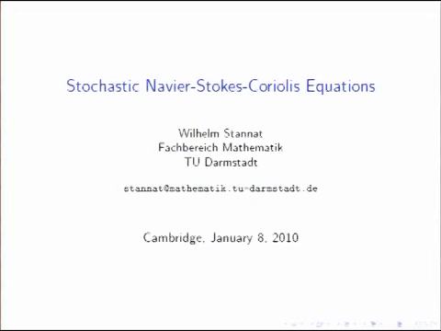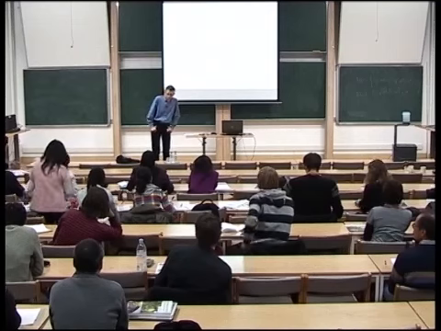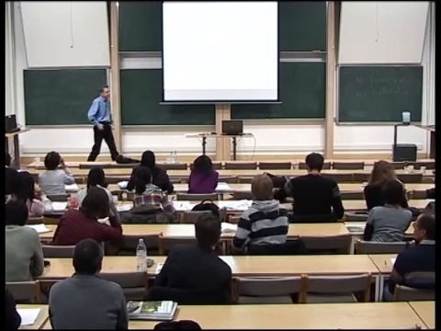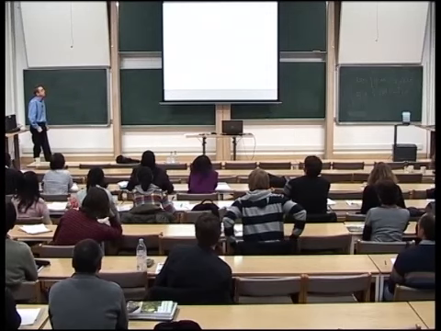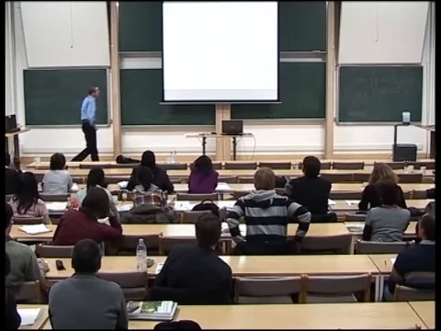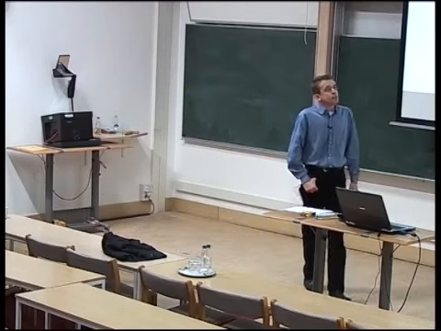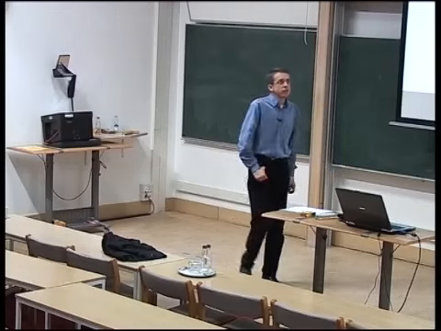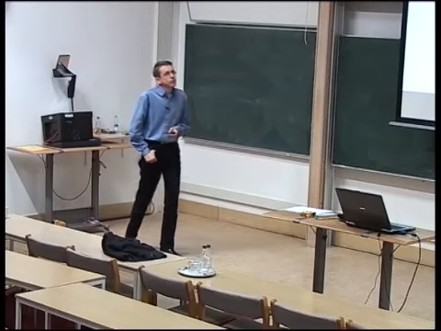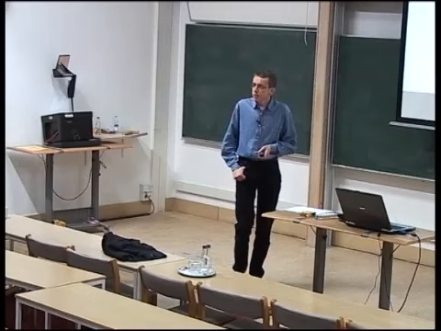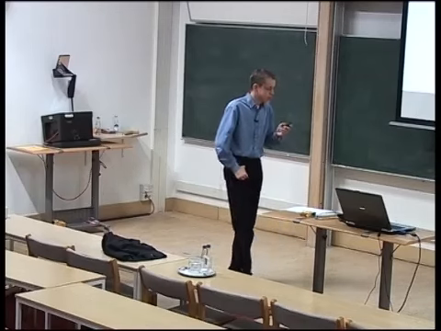Okay, so I will present some results on the Navier-Stokes equation with Coriolis force, which describes the motion of a rotating fluid. The reason is, as I will mention in the next slides, that there is, in some sense, an interesting development around this equation for the deterministic PDE, and so there is a motivation to consider also the stochastic version of it.